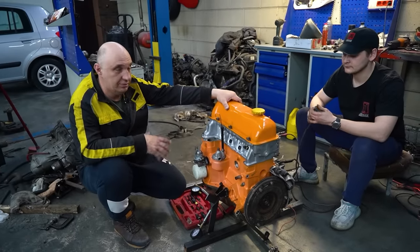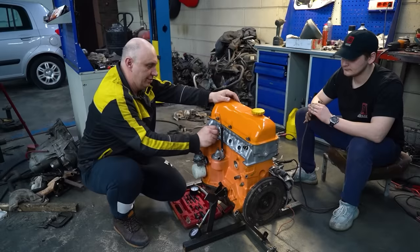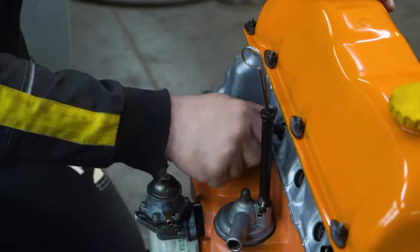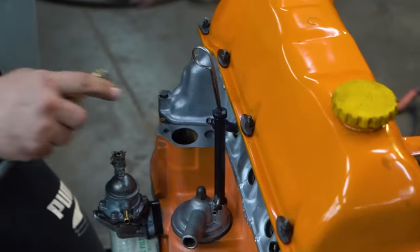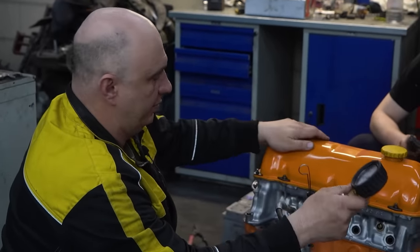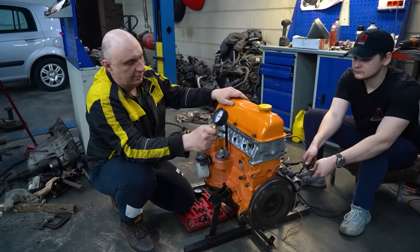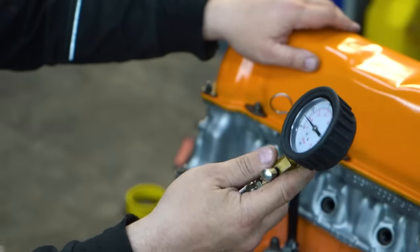Okay, guys, we've assembled the engine, everything is looking good. And the point of this whole thing was to achieve outrageous compression figures. Yeah, let's do the compression test. Excellent. Very nice. Hit it. That's enough. At this rate, it's showing me 10.